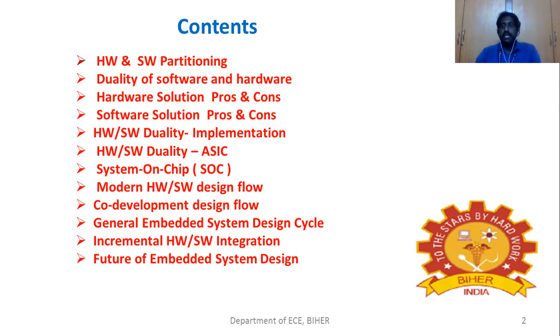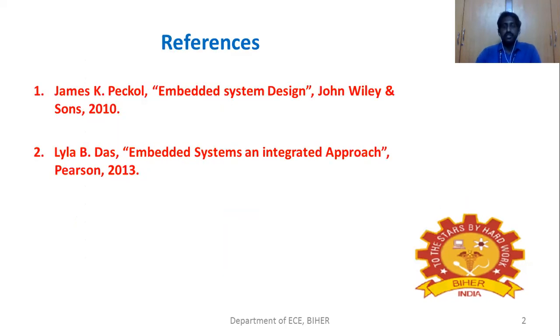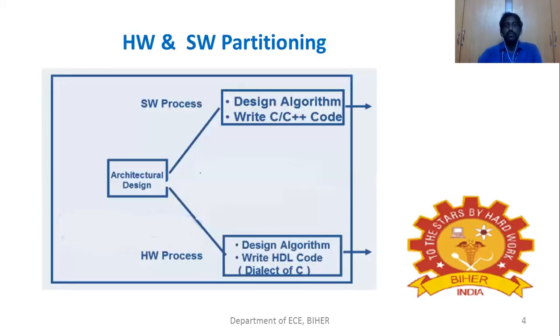And then we discuss various processing steps of implementing the hardware software duality, and how it is implemented in application specific integrated circuits. And then we discuss the system on chip concept. And then we discuss the modern hardware software design flow and co-development design flow, then the general embedded system design cycle, and then incremental hardware software integration. Finally, we conclude this session with the future of embedded system design. These are the references used for this presentation. So the first content is hardware and software partition.